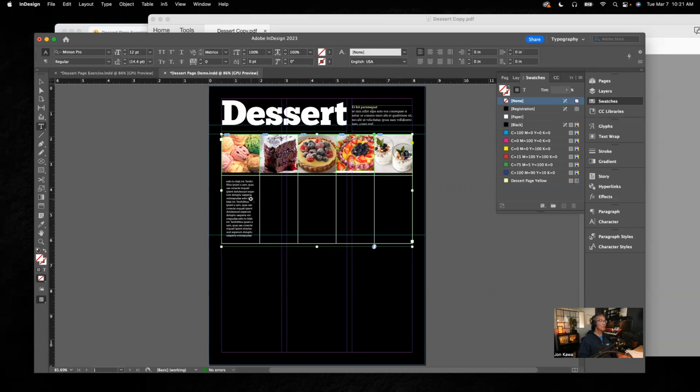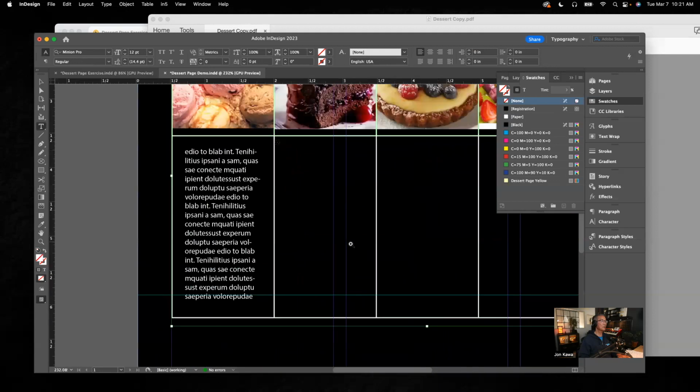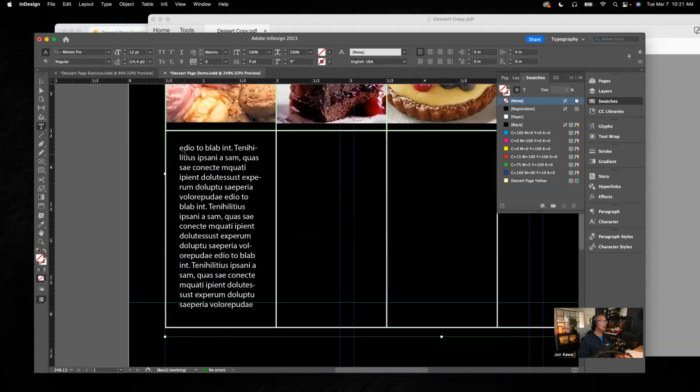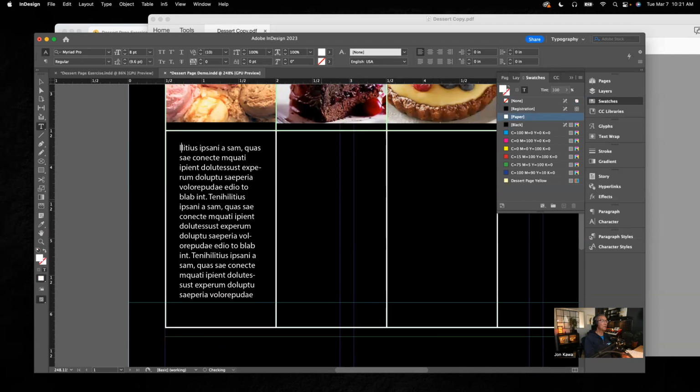Let me zoom in here. Okay, so that's looking good. This is Myriad Pro white 8-point. Now what I'm going to do is take this one line off here, and I'm going to type in ice cream, hit my return key. Okay, so that's the title.